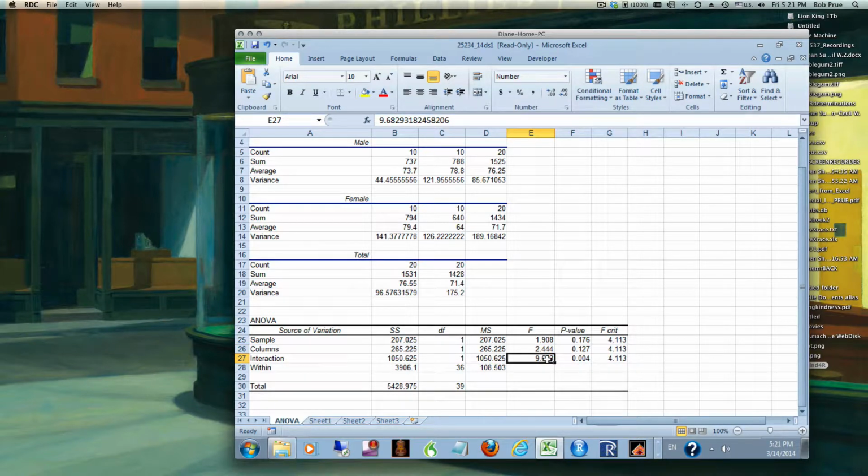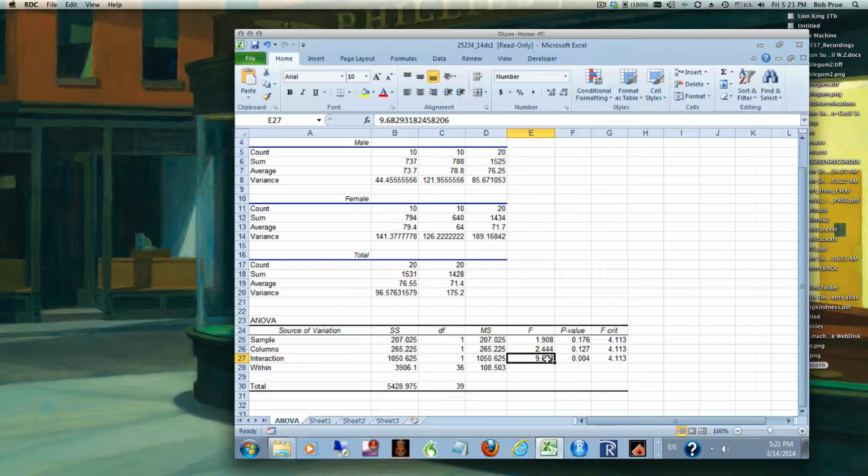But we see down here in the interaction, and what the interaction is, when we look at all of the variance together, the effect of gender and the effect of the level of impact, high or low, that we do see some differences.